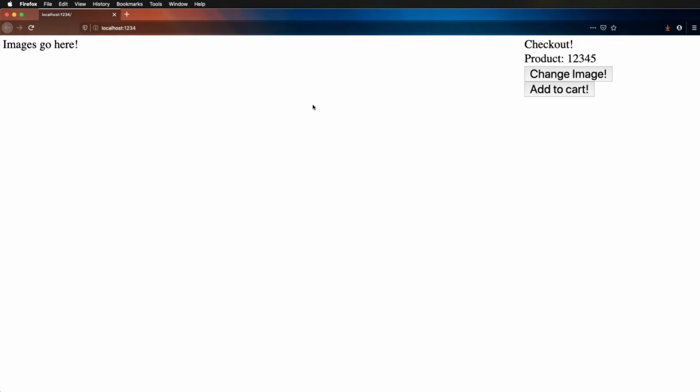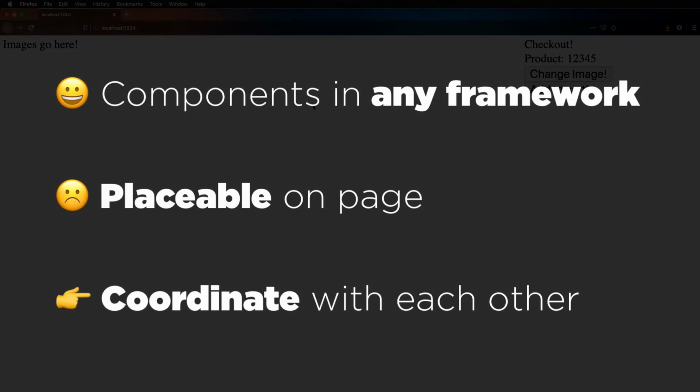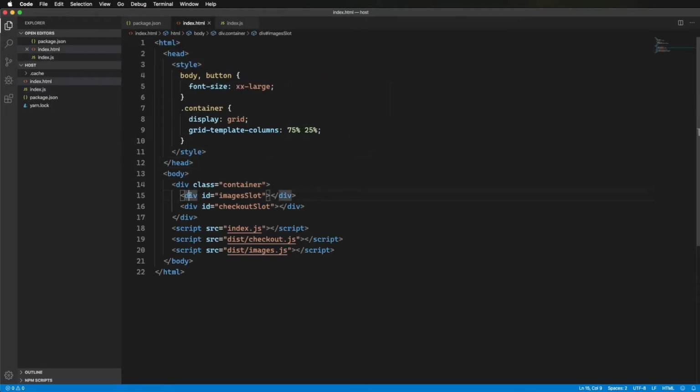All right, that does. So that kind of covers our first requirement, which was to have components that you could write in different frameworks and load them on the page. But obviously it could be a lot better, so let's fix that. We'll change the placeholder tags to something that's more explicitly framework-y, like we'll call them, I guess, DIY component tags. And we'll add the names in there, maybe even some properties.